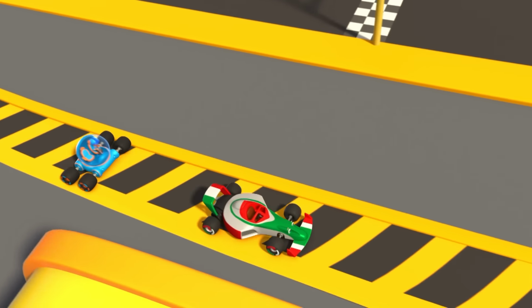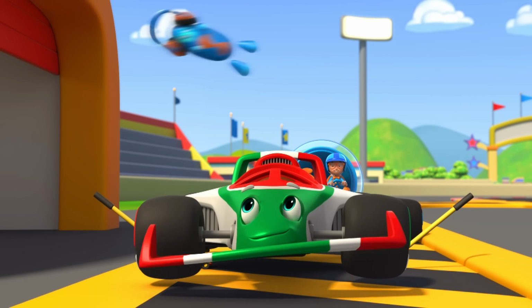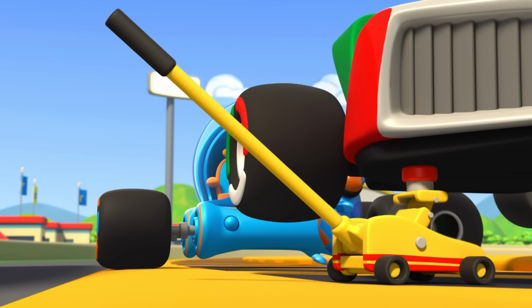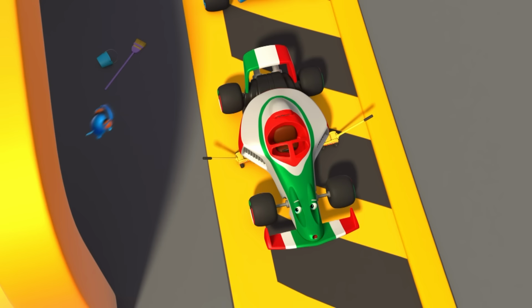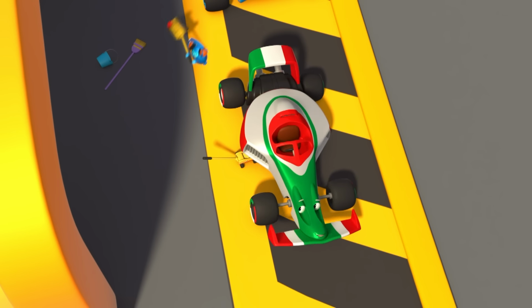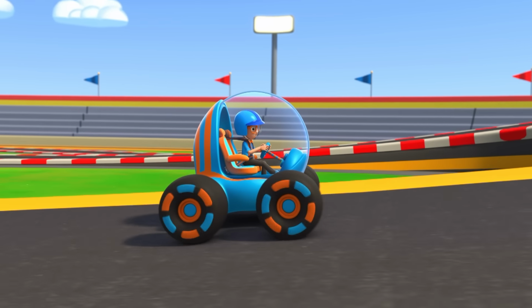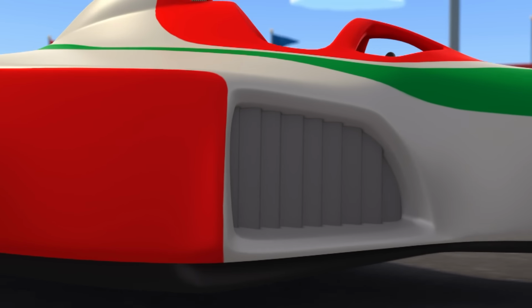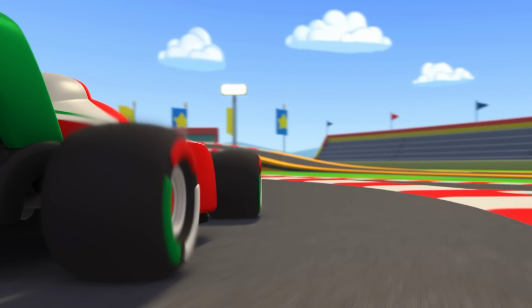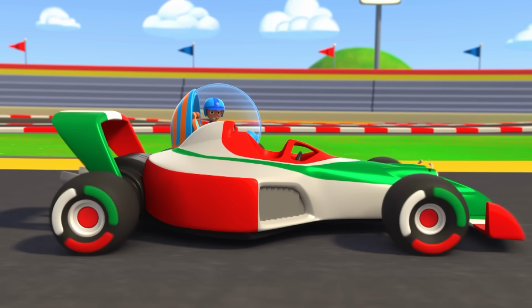Pit stop, Captain! Do your thing! You can do it, Debo! Ricardo, do you have special tires? I do! My tires are wider and softer than regular car tires, so I can go even faster on this super hot track! Thanks, Debo! Now you're even faster! My powerful engine is 5 times stronger than a regular car's. I can reach my top speed of 220 miles per hour. See you at the finish line, Blippi!